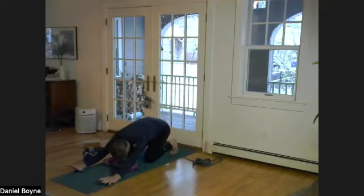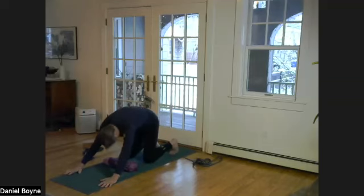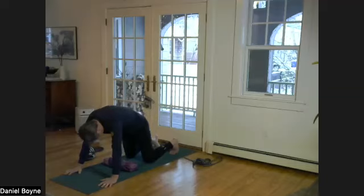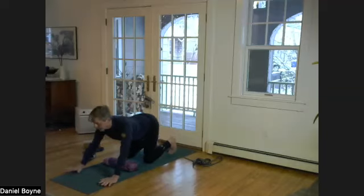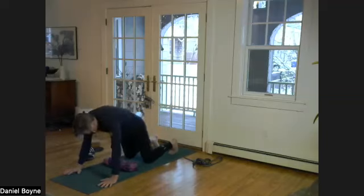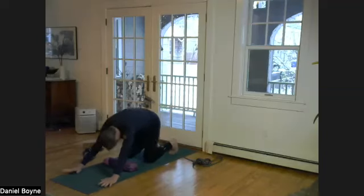Inhale, head drops, shoulders, armpits lift, to being lifted. You drift shoulders over the hands. Exhale, look forward, look up, and then drop back. Inhale. So you can see what I'm doing, waving, using the breath and the spine in a giant wave.